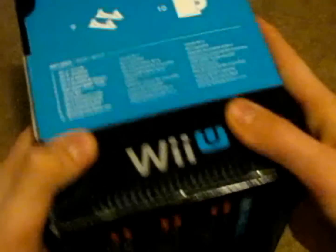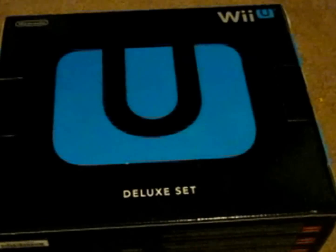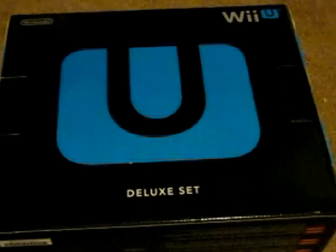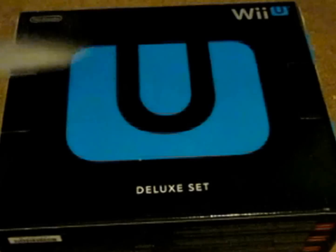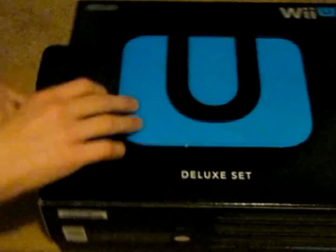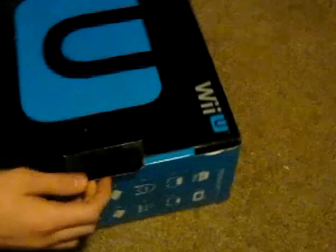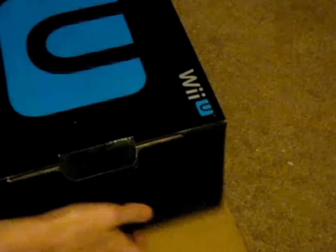Here it is. It's the deluxe edition. I'm just showing off the box, and I get Nintendo Land. So, yeah, I'm gonna open it up, adjust the camera a little bit, and open it up. I brought a knife, but don't know if I need that. And I bought it at Walmart. Today.